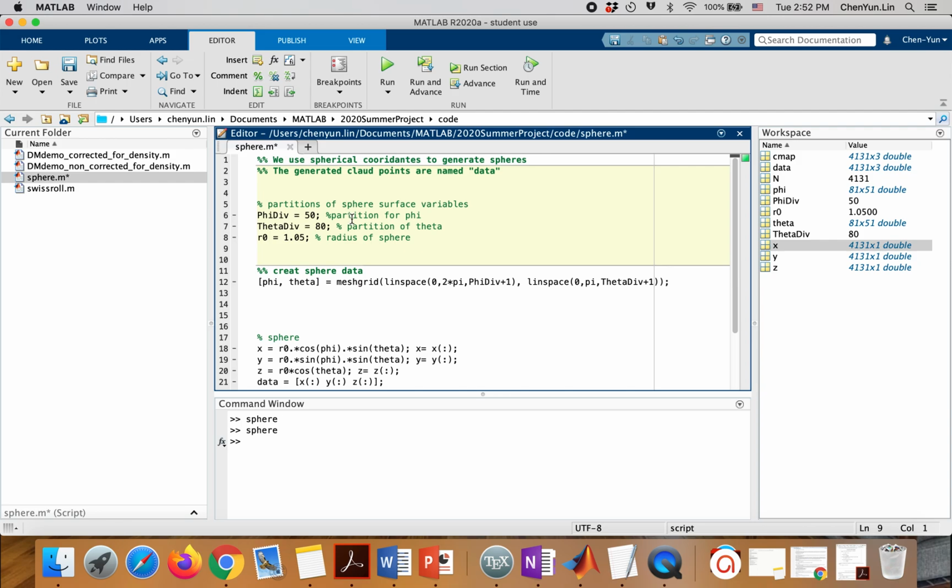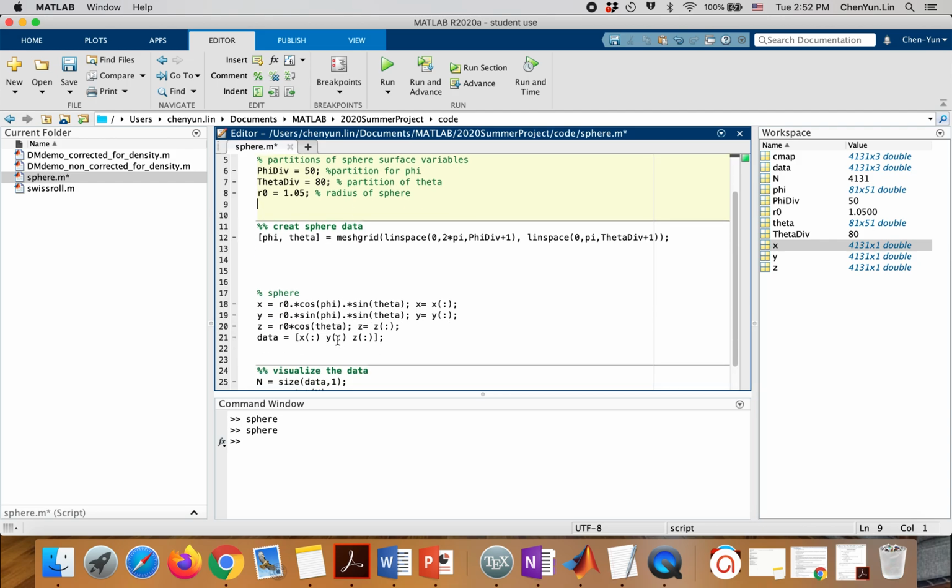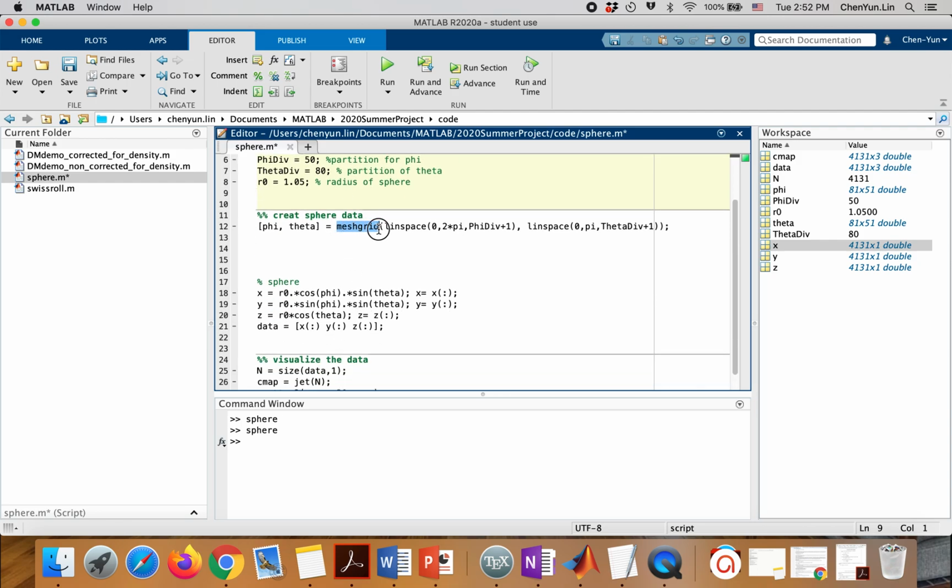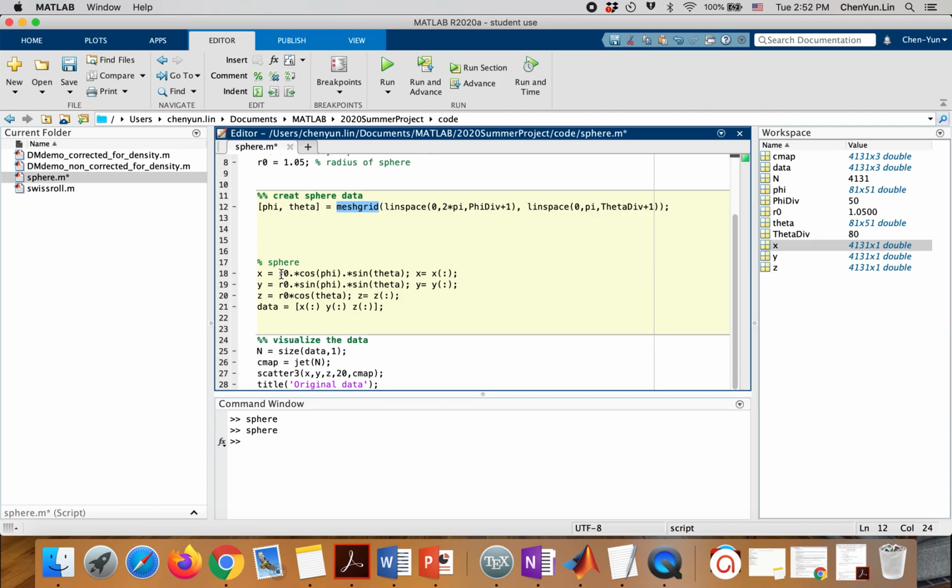So I first select parameters, then I use another built-in MATLAB function to generate spherical data, and I use the formula for XYZ coordinates to generate the XYZ coordinates. Putting this together, I call the huge matrix consisting of the XYZ coordinates of these points data.